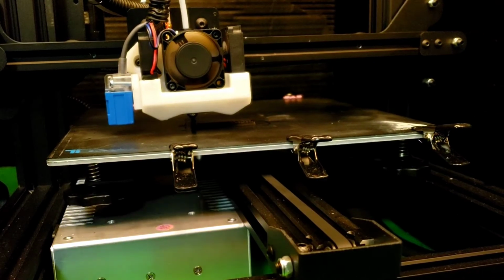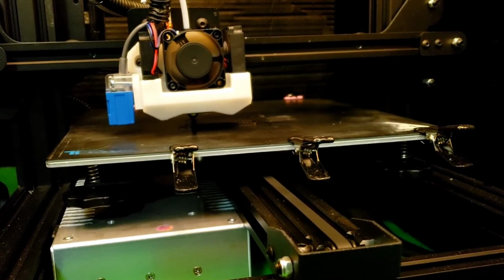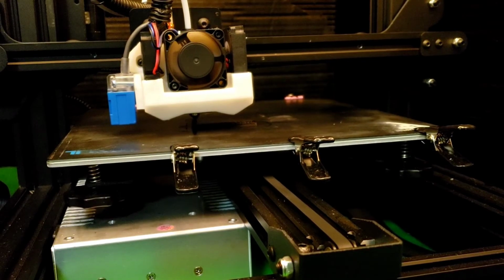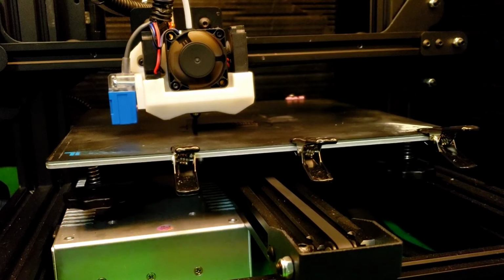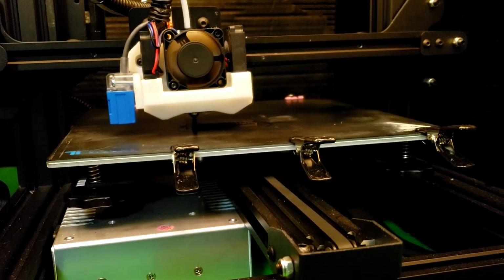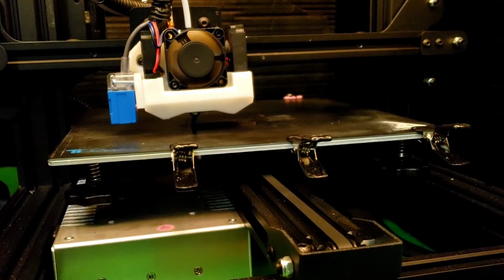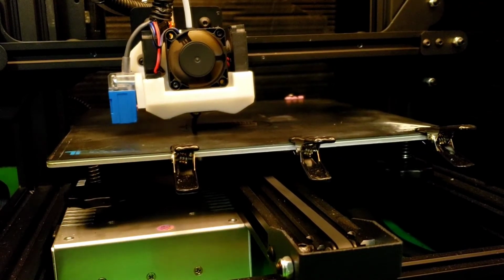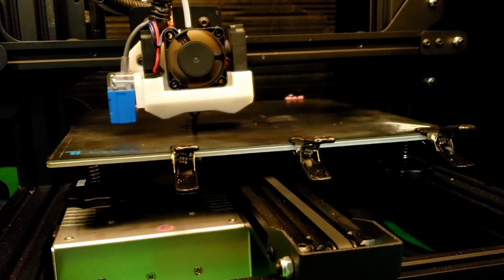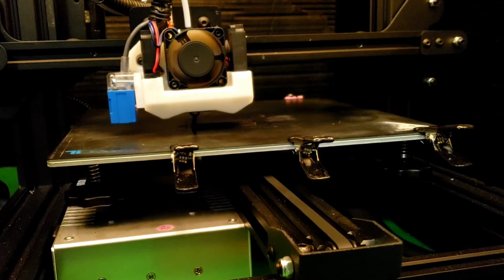Okay, so we've started doing the overhang part of it. It is very, very tiny and thin with this kind of nozzle. We'll have to see how it does. I fear it might get a little hot, but that's what this test is for. But I think a 0.4 nozzle would be a lot better for this kind of print. But we'll let it go out, and we'll see what happens.